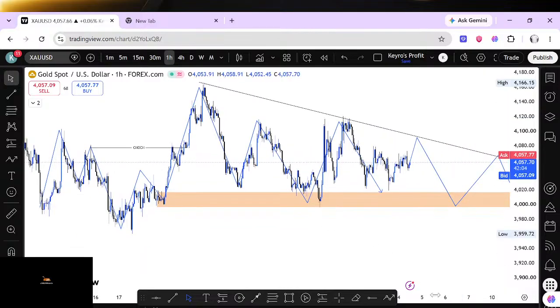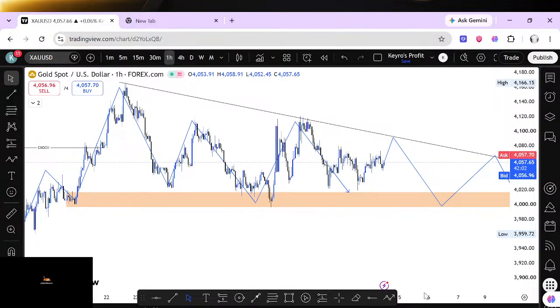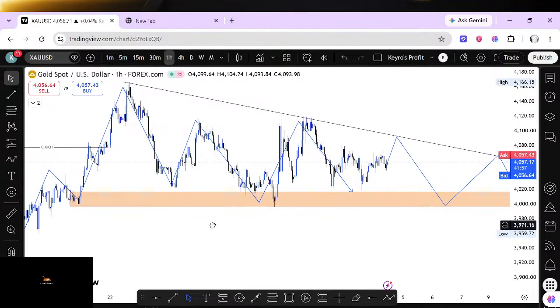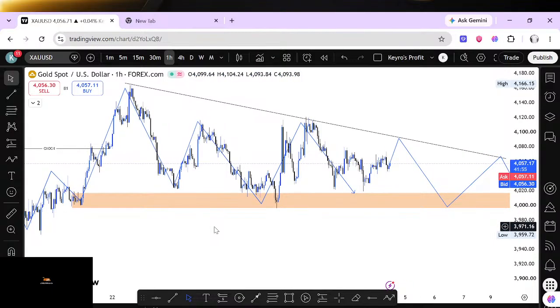Now you see how our market is well labeled in this current structure. This is how our analyses are getting perfect, and this is how we get our entries in the market. So after we have identified all this, we know the key levels, where to watch out, and the points of interest.